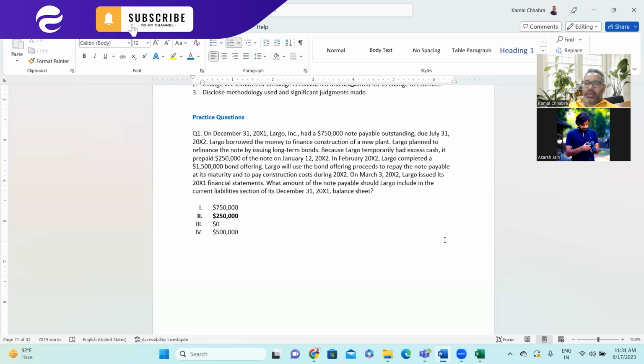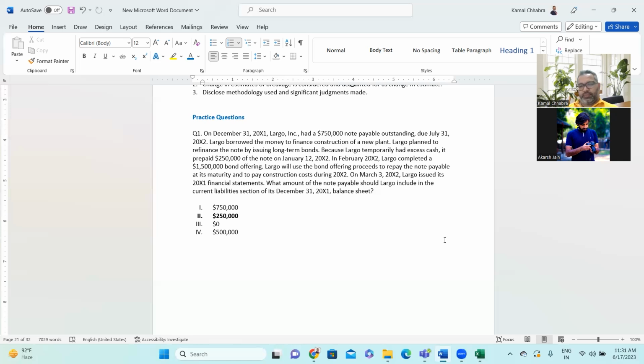Yes, right, Akash? Yes, sir. Sir, 500,000 plus जो additional. New, yes. But ये तो additional will come in next year. इस साल का current year, my note payables are $750,000. So they are saying to the December balance sheet, out of this 750, what will go in current and what will go in non-current? हाँ, right, और वो February. Okay, okay. वो तो उसके बाद.